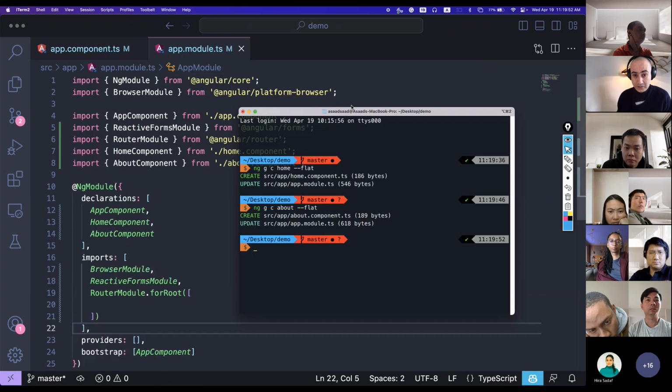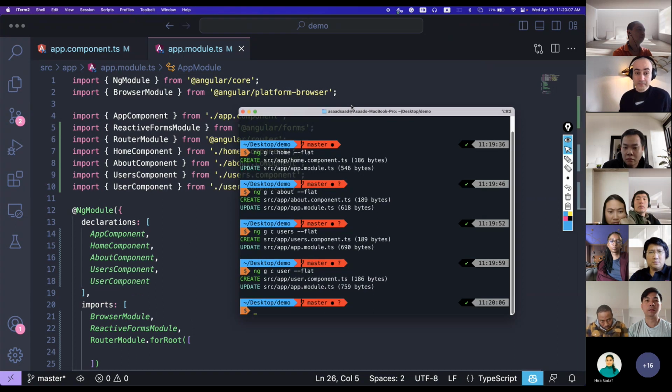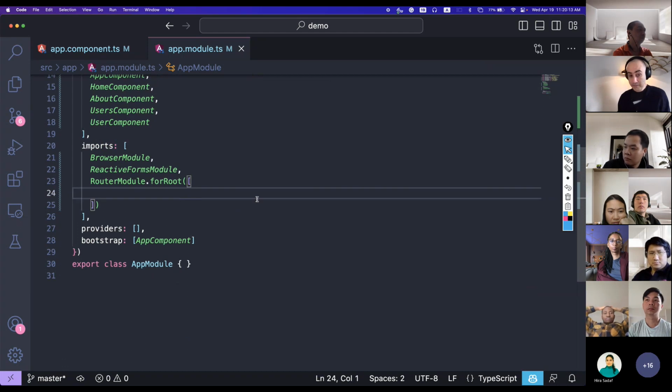Let's also create users. And let's create one to display a single user as well. Sounds good. Now that I created all of these, let's add routing for them.